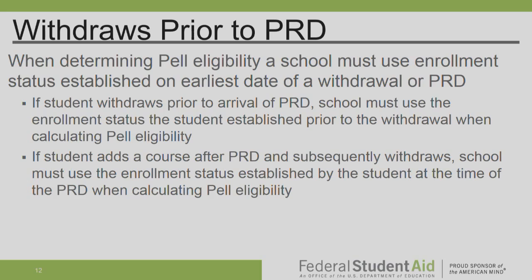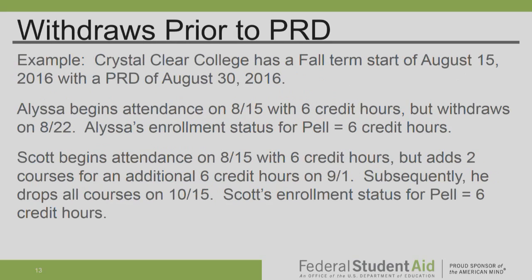At the same time, let's say I have a student who is attending and they add a class after the Pell recalculation date, and then they withdraw. You see why now it's important that I use the earlier of the two, because they still were in attendance up to the Pell recalculation date. So the Pell recalculation date in this case comes before the withdrawal date. So I'm going to use the Pell recalculation date in determining my student's enrollment status. So again, whichever occurs first, that's the one that I'm going to use. And that's a simple rule, okay, that you can basically live off of.